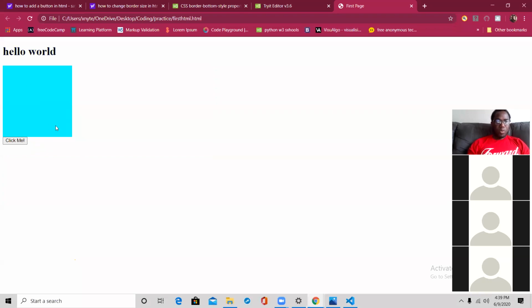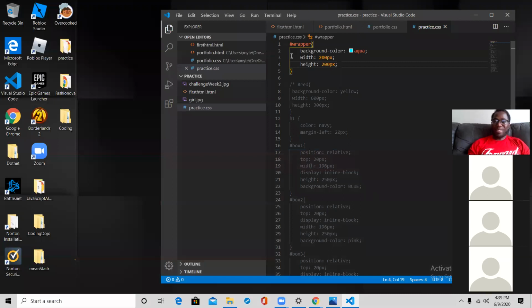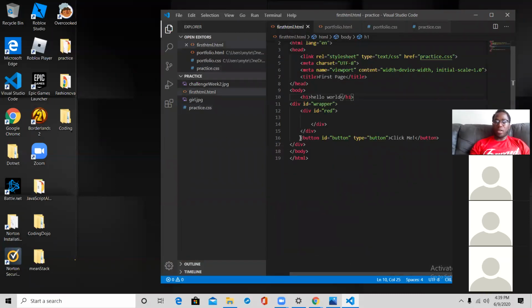All right, cool. Why is that button still showing up? This button is deleted. Why is it still showing up? It is here. I'm sorry, I didn't delete it. Duh. All right, cool. I was freaking out there for a minute. I'm like, guys, what the heck? All right, I didn't delete the button.